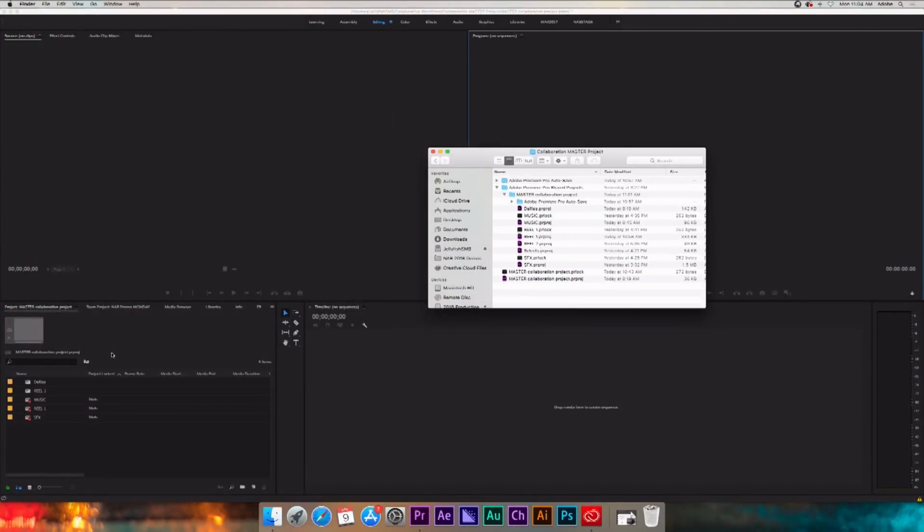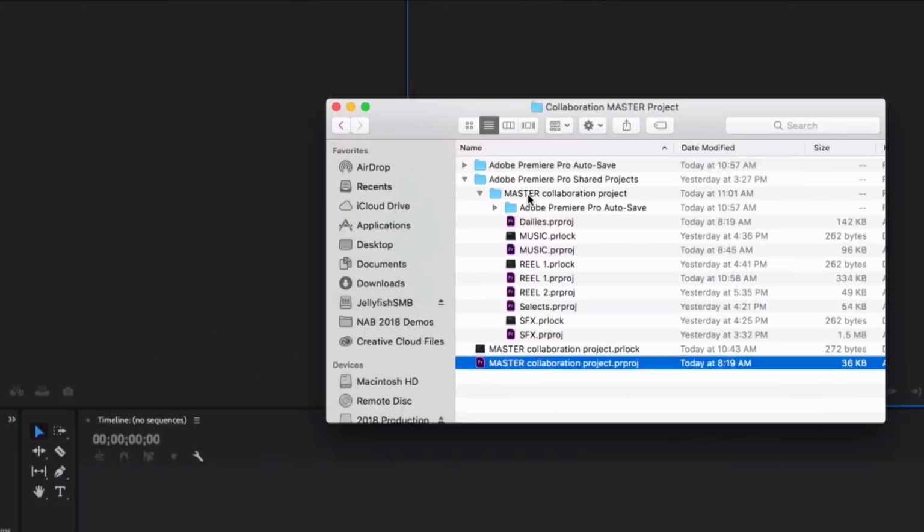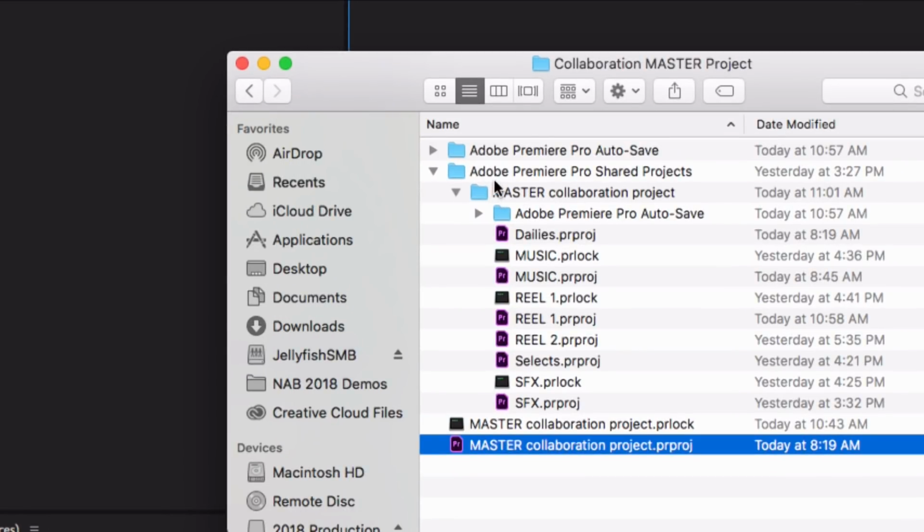So if I open up a Finder window, here is the Premiere Pro project that I currently have open, and you'll see there is a folder called Premiere Pro Shared Projects, and within this there's another series of different Premiere Pro projects.